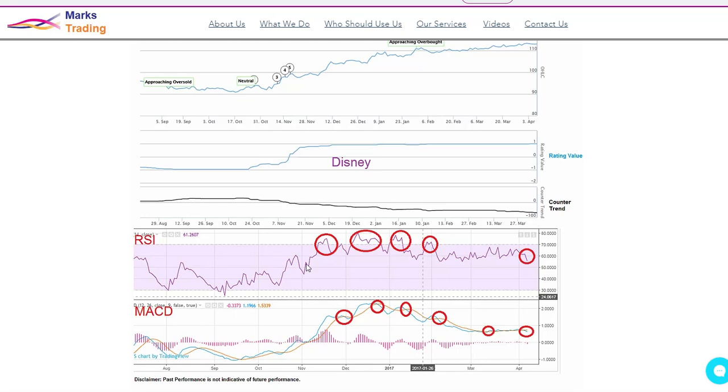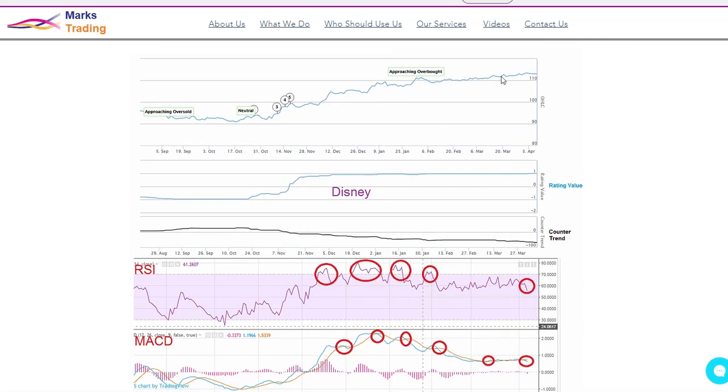If we look at off-the-shelf indicators like RSI, you get to overbought, you work that overbought condition off, it goes back to overbought, works that off, goes back to overbought several times, while our counter trend measuring overbought conditions for longer term trend following was very smooth and allowed you to stay in the trade as long as the counter trend kept on moving more south or more negative.